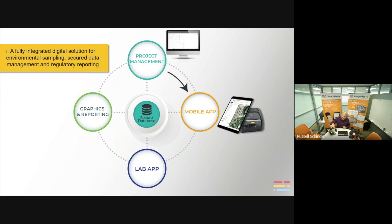The mobile app is designed to collect the data, take pictures, record the data, and capture GPS locations. It prints your labels in the field right at the time of sampling. When you've gotten all your samples and are ready to ship to the laboratory, you generate the digital chain of custody with the mobile application, and that gets pushed to the mobile lab app.